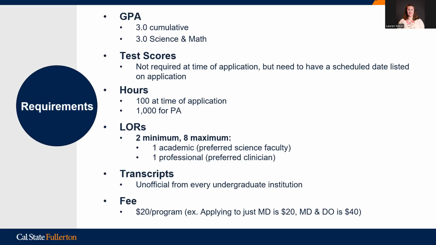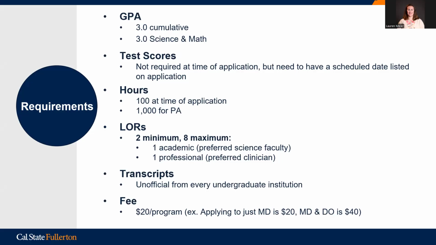If you have questions about clinical hours, I recommend attending our clinical hour workshop to learn more about why that PA distinction exists and how to go about earning some of these hours. You'll also need a minimum of 2 letters of recommendation, 1 academic and 1 professional, though you can submit up to 8. You will need transcripts from every undergraduate institution, though we do not need them to be official. You can download the unofficial ones and send them our way. We're totally fine with that.